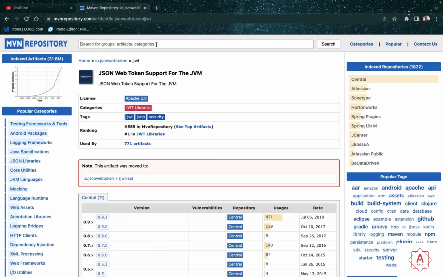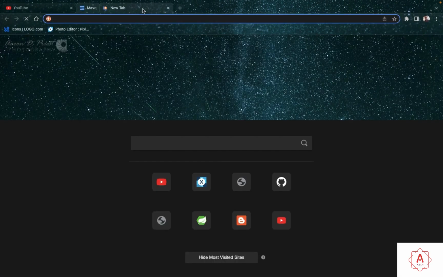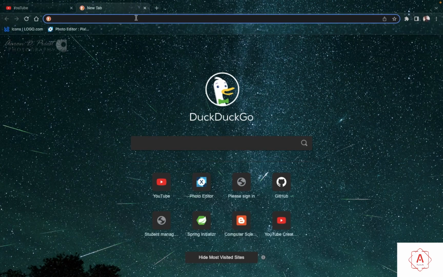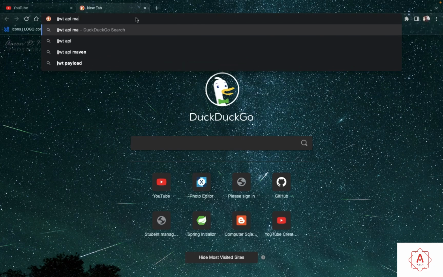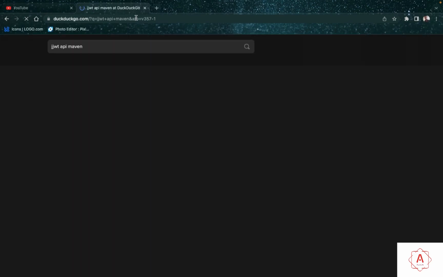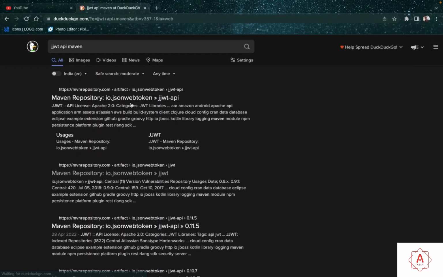The first dependency, I will show you from the basics: search for JWT API and write Maven, because we are using Maven dependencies in our project. The first dependency is this one.